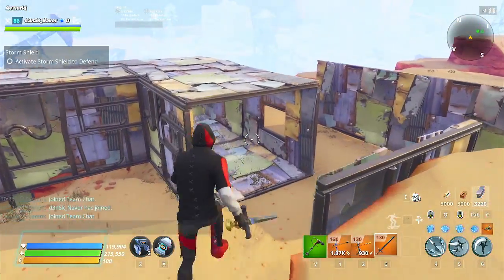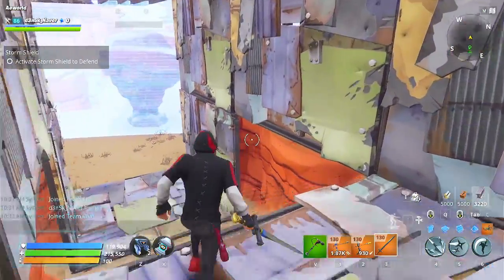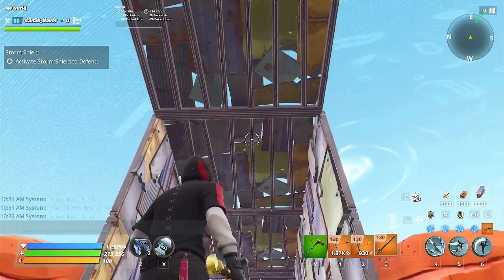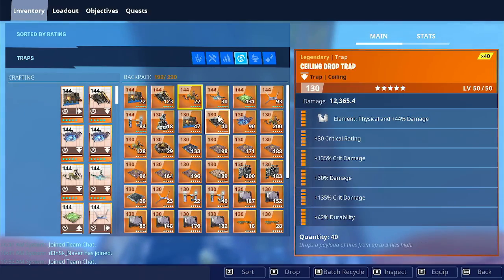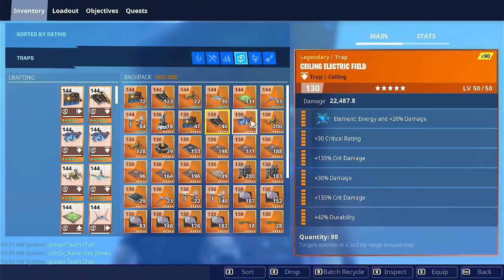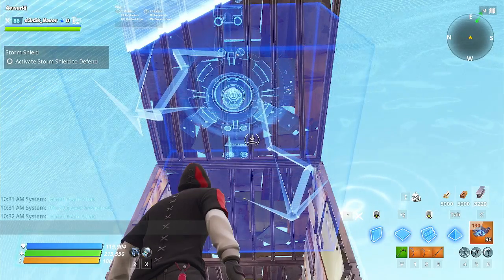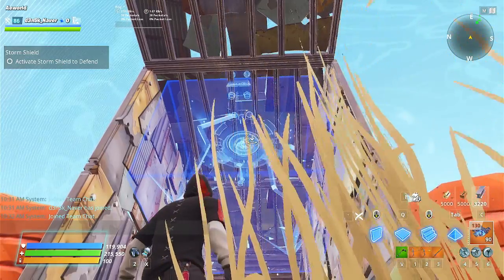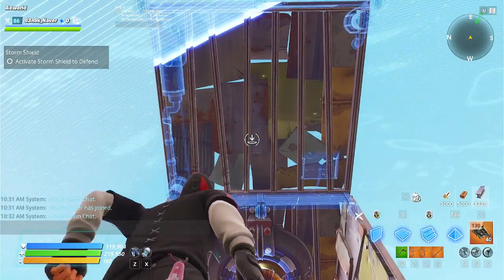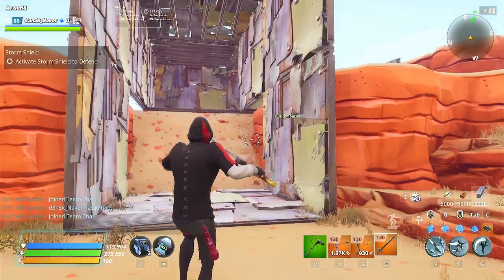So yeah, let's move on to right here. It should be pretty easy. We can have a ceiling drop trap right here as well. It works really well even on 2 tiles, but if you want a ceiling electric field, you can have that. But I would actually put it right here, and a ceiling drop trap at the beginning of the trap tunnel.